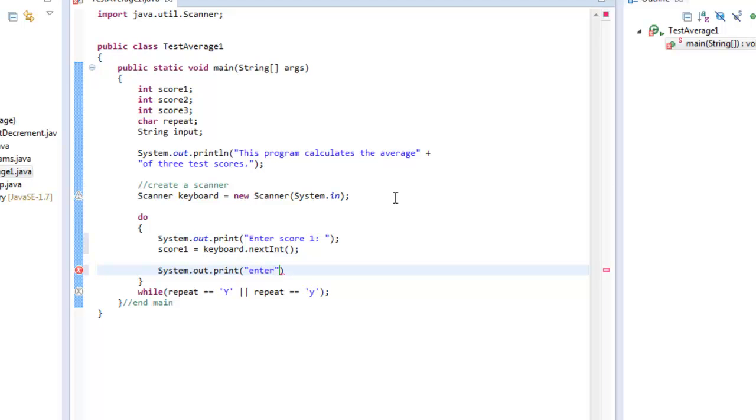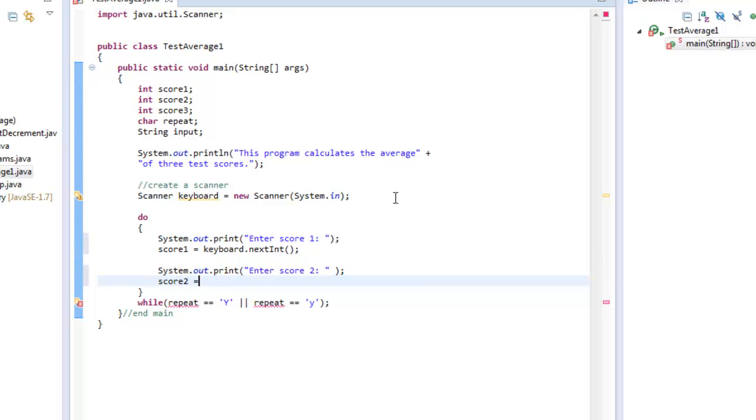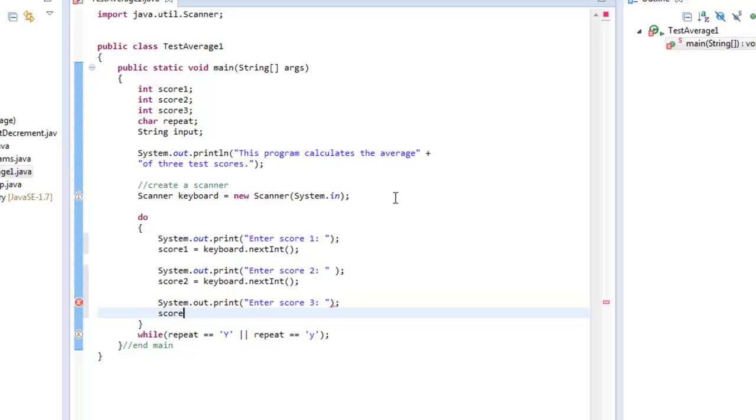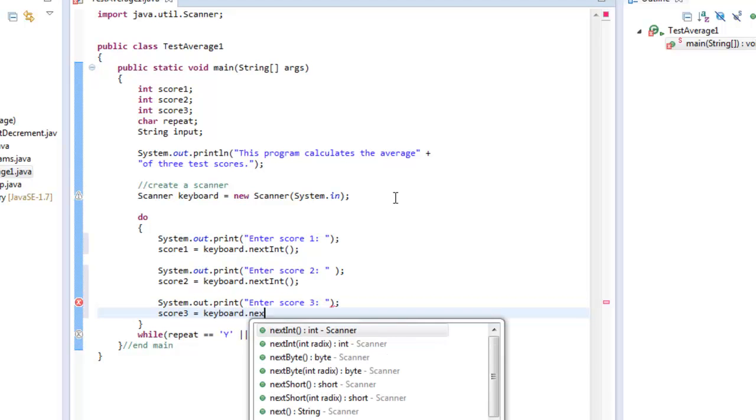Enter score 2. And then you're going to ask them to enter score 3. Enter score 3. Keyboard.nextInt.